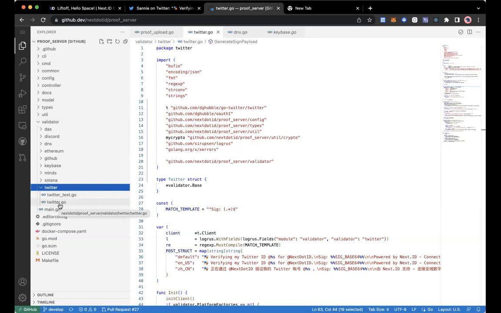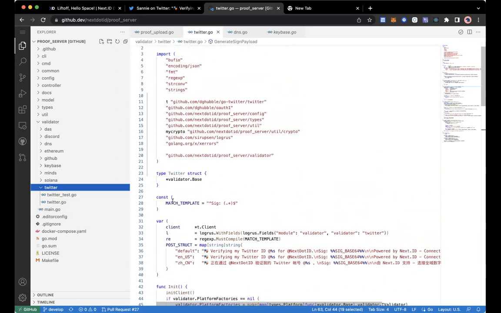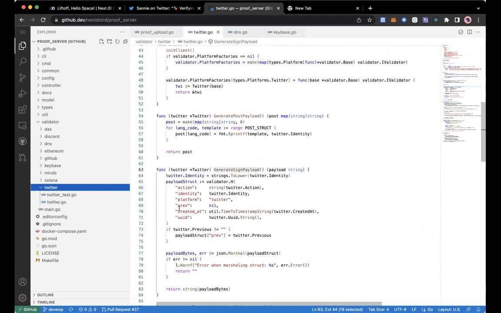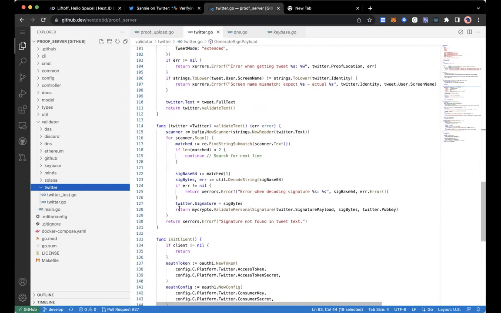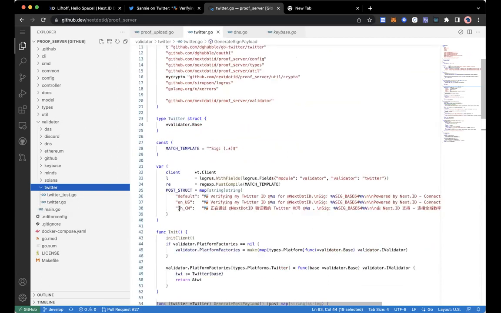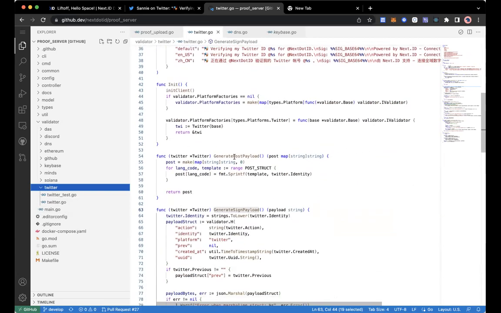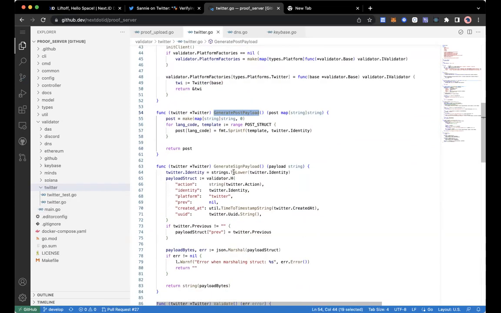Let's still take Twitter as an example. As I already said, I believe it's easier because you can see the code. It's not too much. You just need to implement several functions, such as generate post payload and generate sign payload.